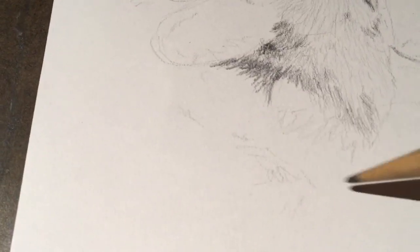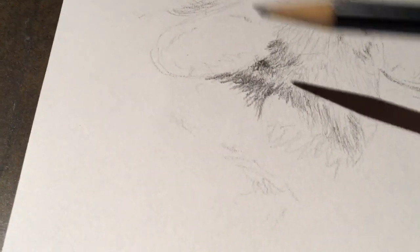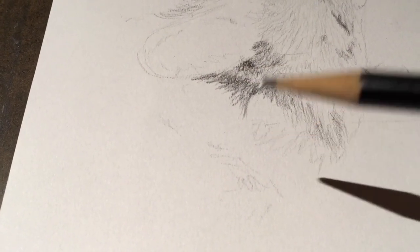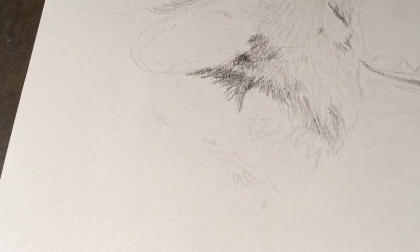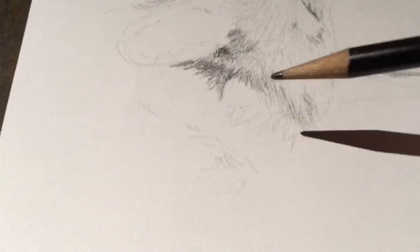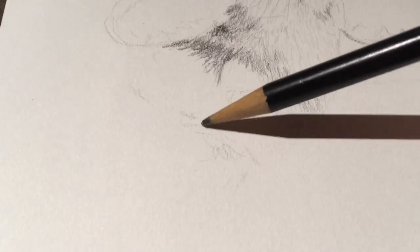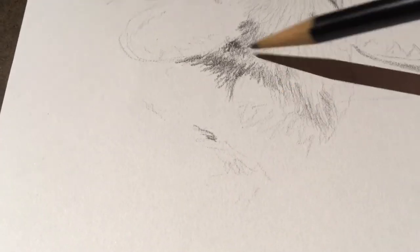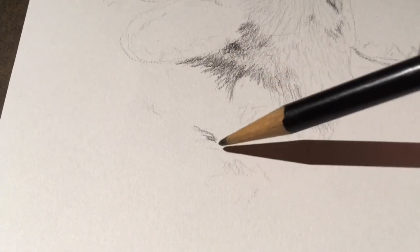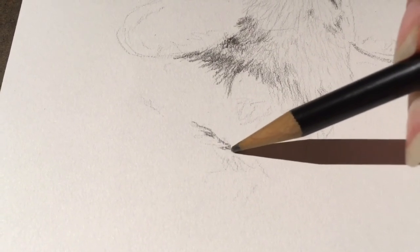All right, looking great. So now I want to take care of some of the neck area. Now, how do you make long hairs feel long, even though they're coming up at the viewer, coming directly at you, basically foreshortening? It's actually way easier than most people think. First, I like to start off with the dark areas that are underneath the hair, some of these areas here. I like to go ahead and fill some of those in.